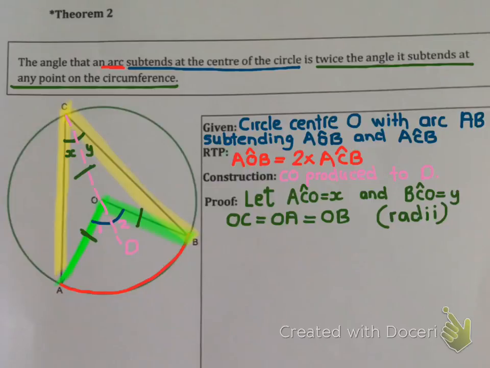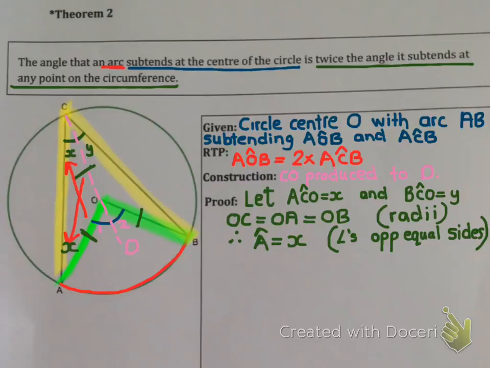Now as soon as I've done this I can see that this means that there are two triangles and each of these two triangles are isosceles triangles because they have two equal sides. Now we remember from grade 8 that an isosceles triangle not only has two equal sides but two equal angles. And these are the angles opposite those equal sides. So I can now state that if the angle at C is X the angle at A is also X. So I've labeled in my X. Now just be careful for this reason. You should have been taught in grade 10 that isosceles triangle is not an acceptable reason in this case. We must use the reason angles opposite equal sides. So now I have a triangle with an X and an X.